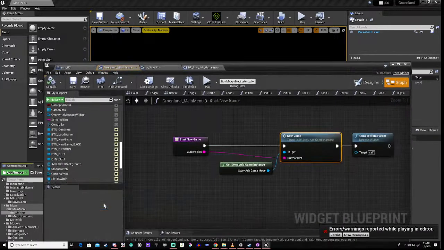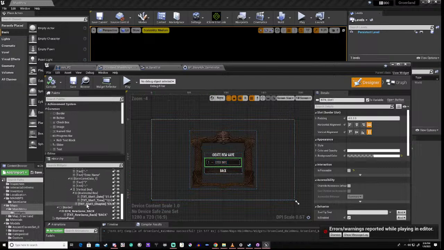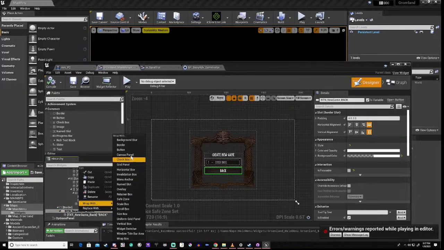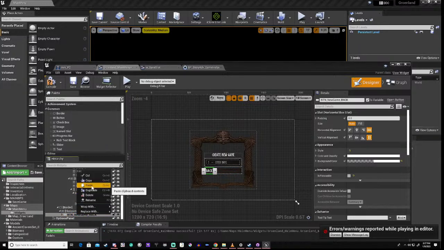So, what we're going to do is we've got the back here, and we're going to wrap it with a horizontal box. And then we're going to duplicate it.